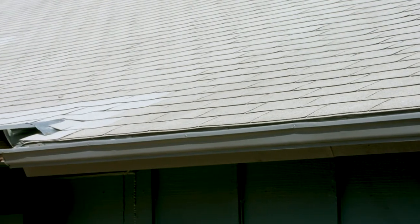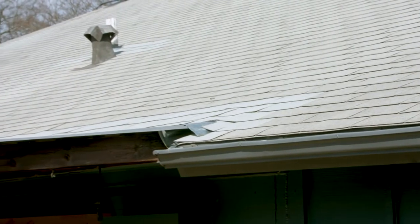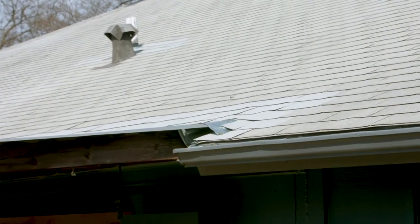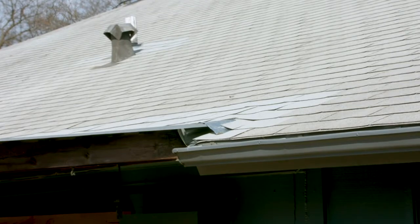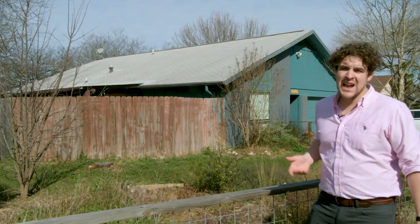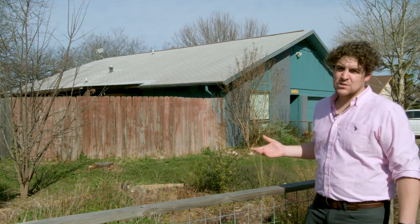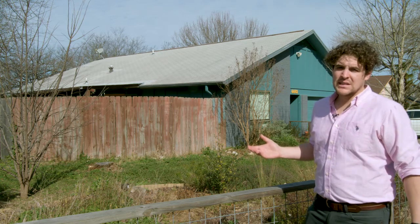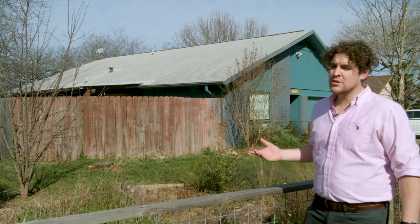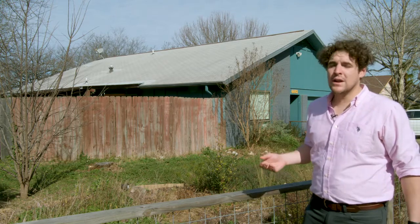You can see some tiles on the roof that are a slightly lighter color than some other tiles. So to me, that's an indication that those have been replaced at some point. So there's been some patching going on in this roof. So there were probably leaks at some point, or there was some kind of work that had to get done, and it looks like they patched it up. So that also to me suggests that this roof is not brand new. So we're going to want to find out how old it is, because a roof has a useful life of about 20 years. That's about all you can expect out of a roof, even under good conditions. So we know that this one is a little bit older, but we're going to want to find out exactly how old.